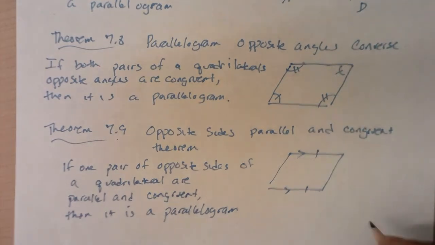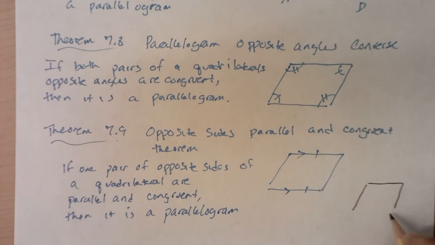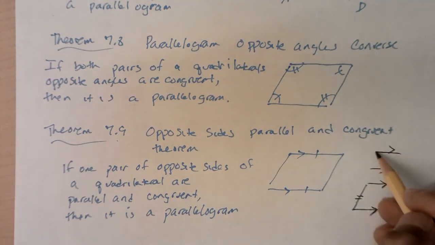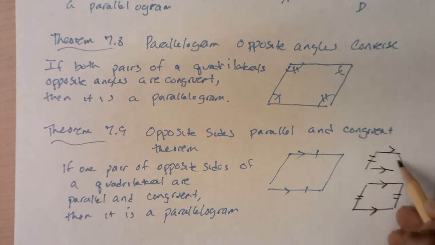Be careful. Some people think if I have a quadrilateral like this, if I have a pair of opposite sides that are parallel and the other pair of opposite sides are congruent, then this has to be a parallelogram. It doesn't have to be. I mean, in this instance, it looks like it's a parallelogram, but I could have something like this. Here's a pair of sides that are parallel. Here's a pair of opposite sides that are congruent. This is not a parallelogram. It's a trapezoid, if I actually enclosed it. But the same pair of sides have to be both parallel and congruent for that to be a parallelogram.